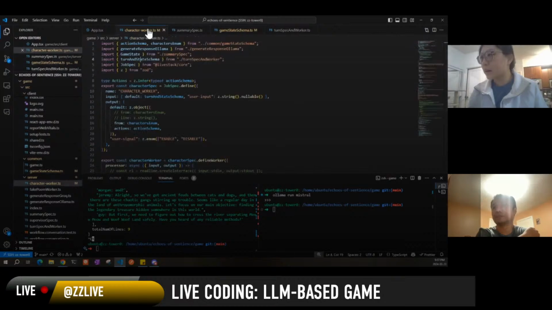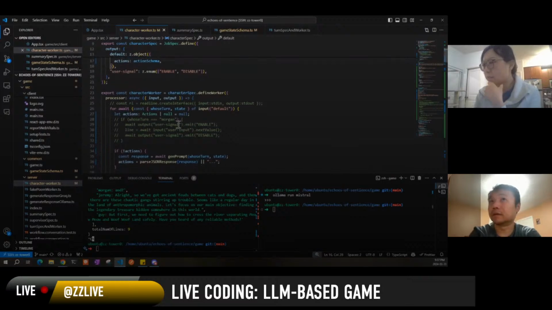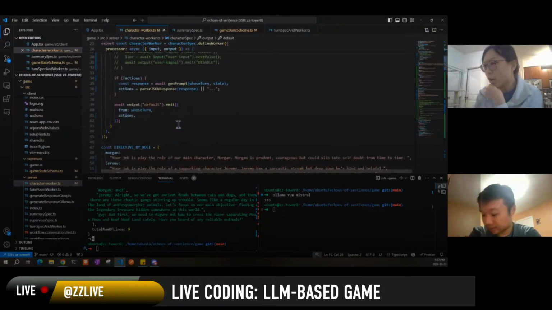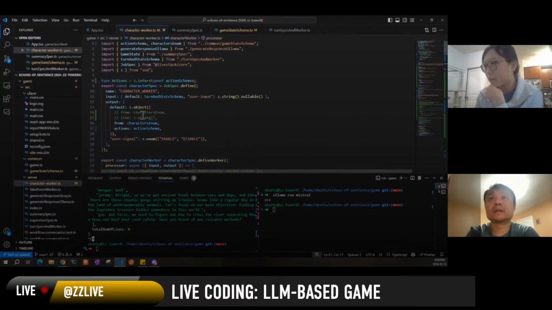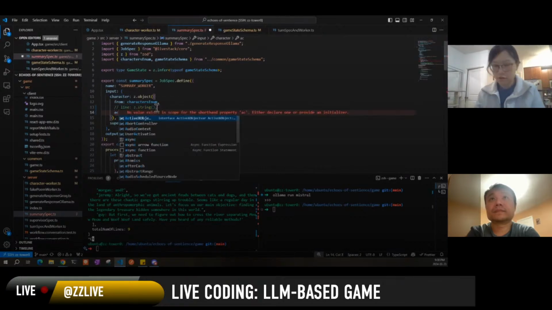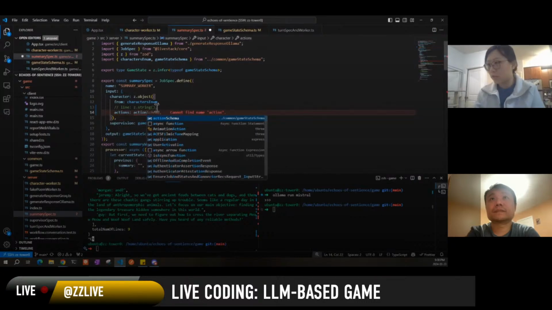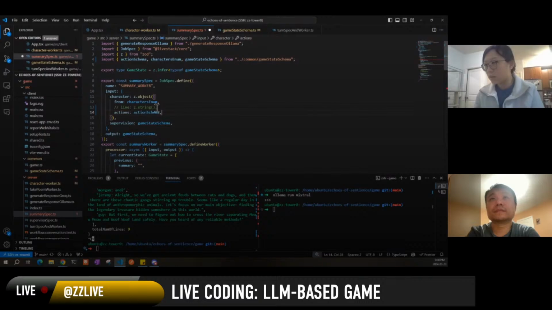Or you can change everything in one go. I think maybe that's ideal. But let's maybe just try. So you're emitting the actions here. And then I will have to accept action schema. Correct.